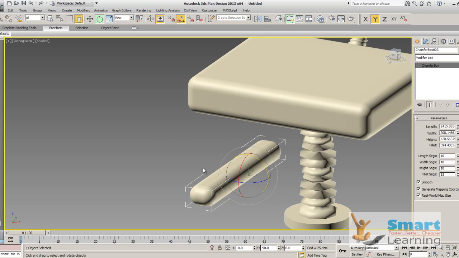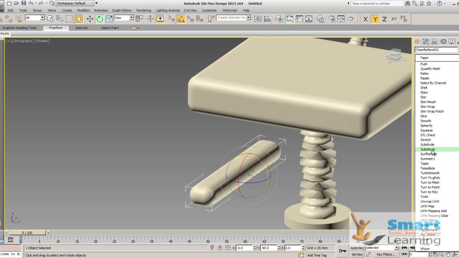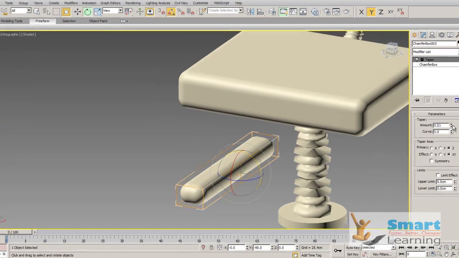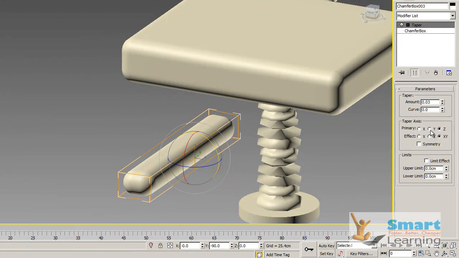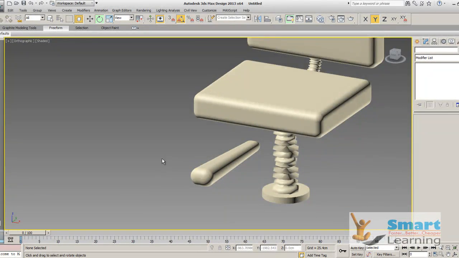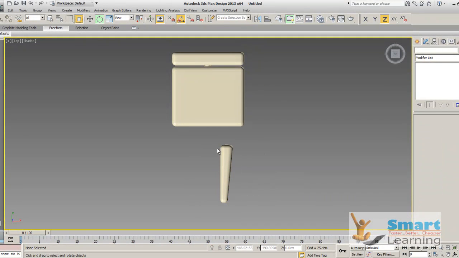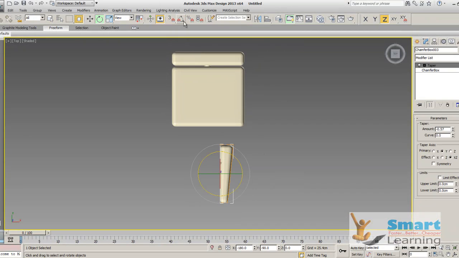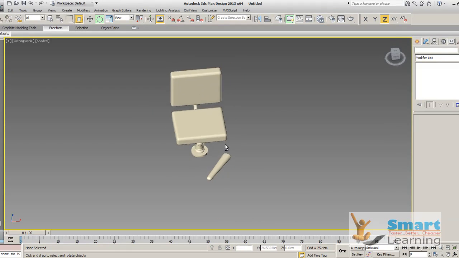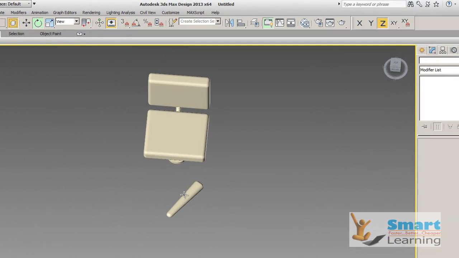So here I'll apply a taper modifier, and here you can see the amount, which directions. My direction will be Y. In the Y direction you can have your taper. See from the top, and this I'll be rotating. Maybe the position. Any particular positions. So we'll look at the size and shape, and then we'll reorder it.